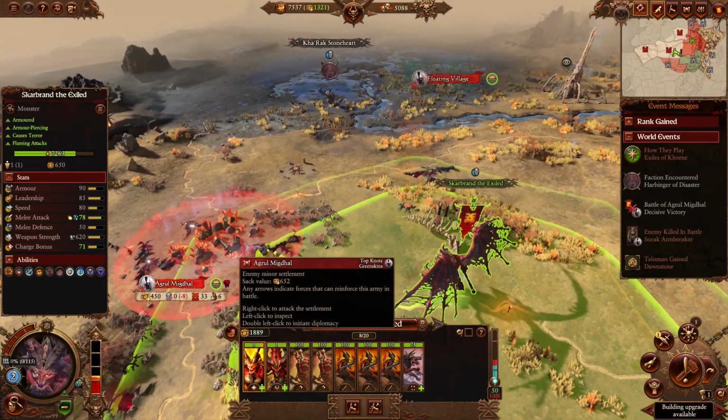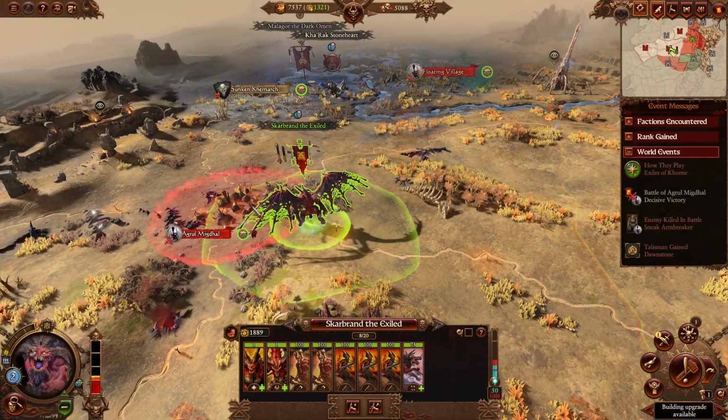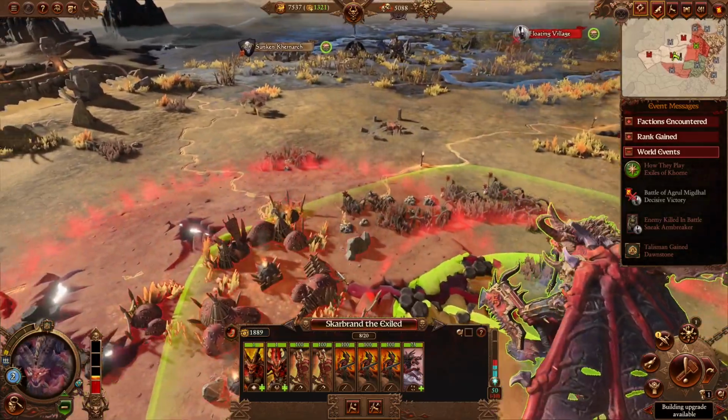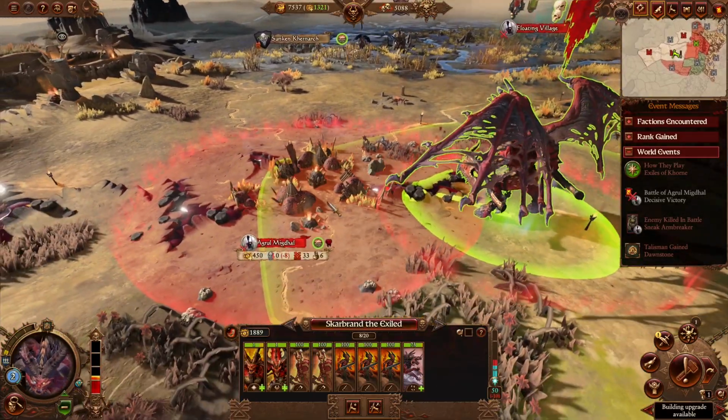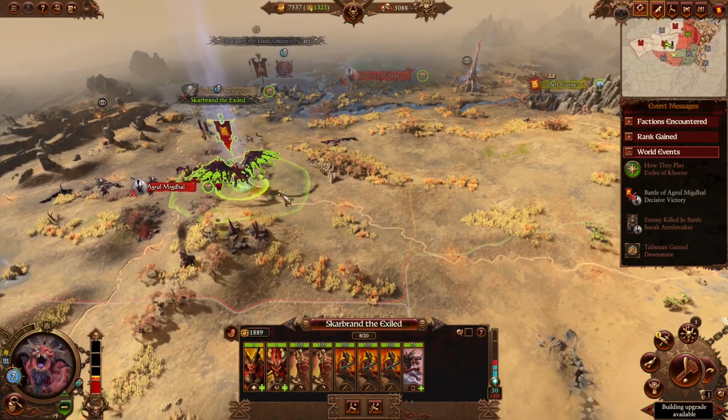Looks like we might be able to attack the settlement already, which is great. Nope, not quite. Oh, there's that littlest bit of red right there. We can almost get there, so we're going to have to wait a turn. And we're out of our local recruitment range.